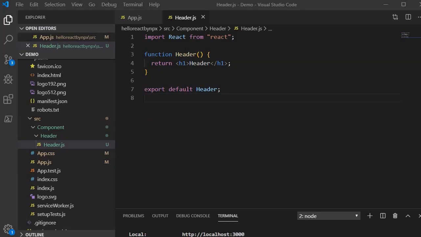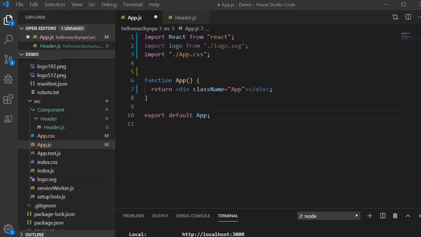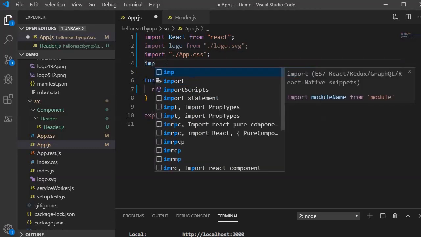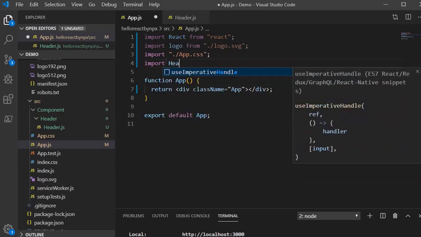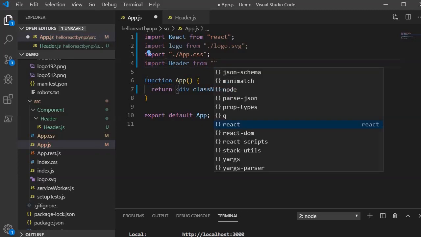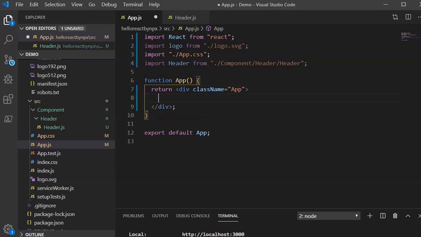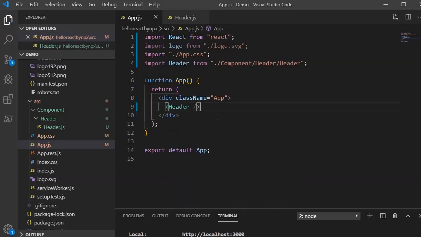Now let's proceed to the next step. The next step is we need to incorporate the header component in the root component. How will we do that? First we need to add it over here. Let's import the header component. We need to specify import, and here the component name Header, and then from, and then dot, and then component. I want to use Header, and here I need to specify this Header component. Now we have incorporated it, and if I want to use it, I need to write Header and close it. So this is now incorporated into the root component, that is App.